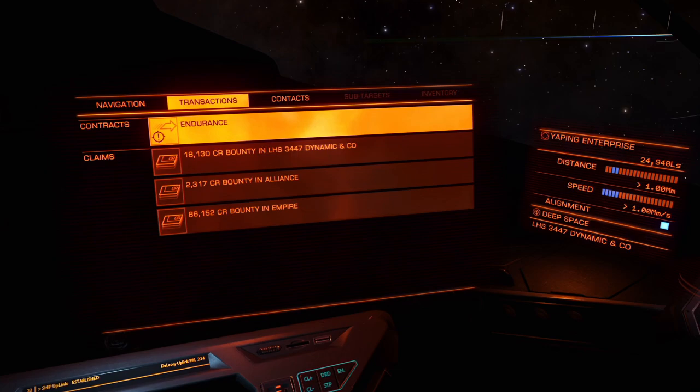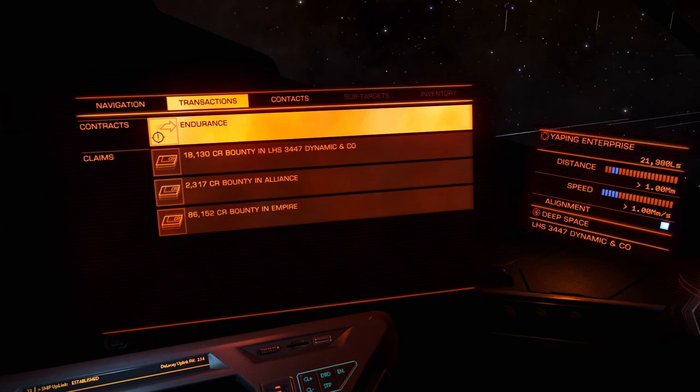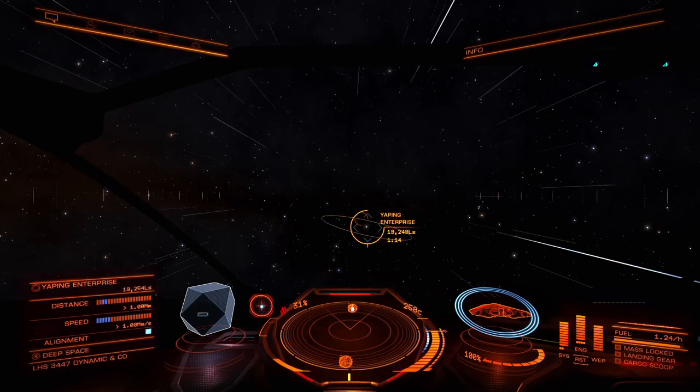Endurance. Yeah, right about that endurance thing. So I don't really get it. I've got to hold the package for a while. Is that once I get... Once time has passed, you will be contacted to deliver. Oh, I've already got the pilot. I've already got the package. I've just got to fly around for a while, basically.